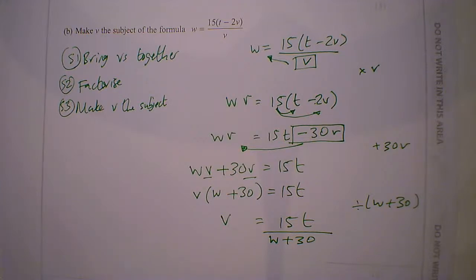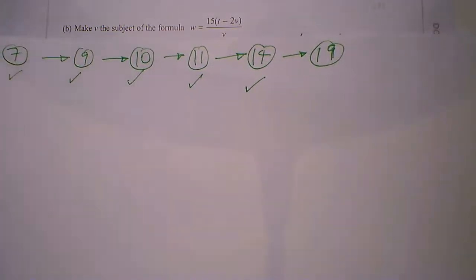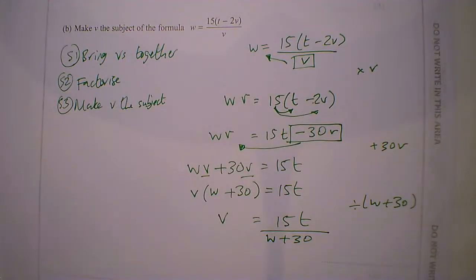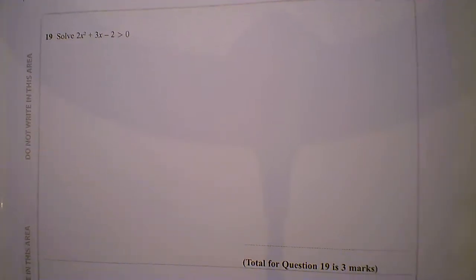Okay, so looking at chat, I hope I've answered your question. The next question is kind of going towards question 19. Those are the kind of straightforward questions that I've identified. So once we do these straightforward questions, then we can go back to the beginning of the paper and start going through some of the harder questions or some of the questions that take a little bit longer to do. So this is worth 3 marks. Question 19. I'll give you a few moments. Have a go. Off you go.